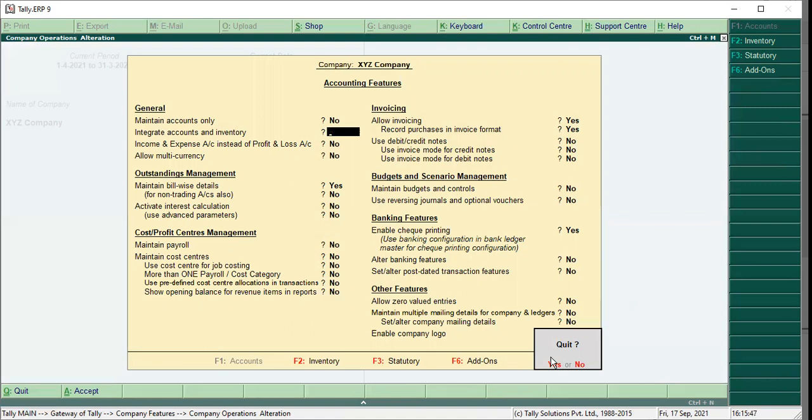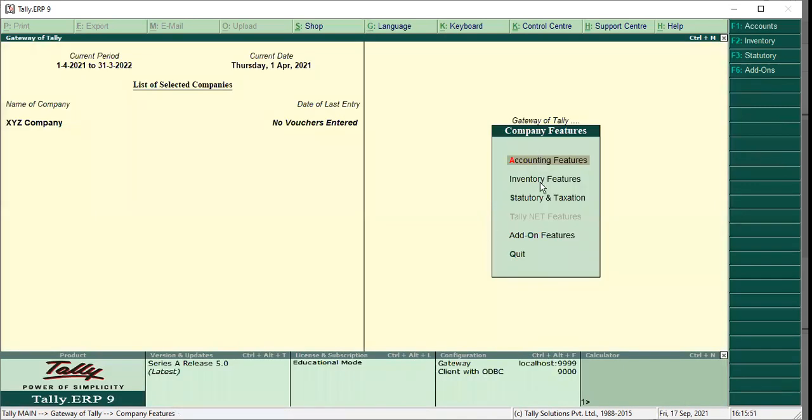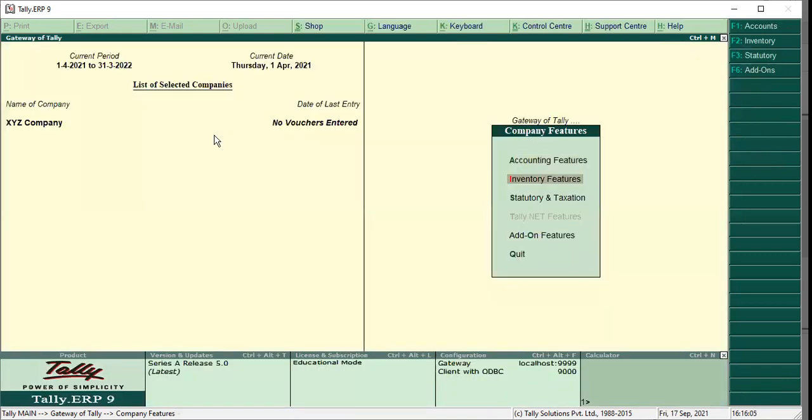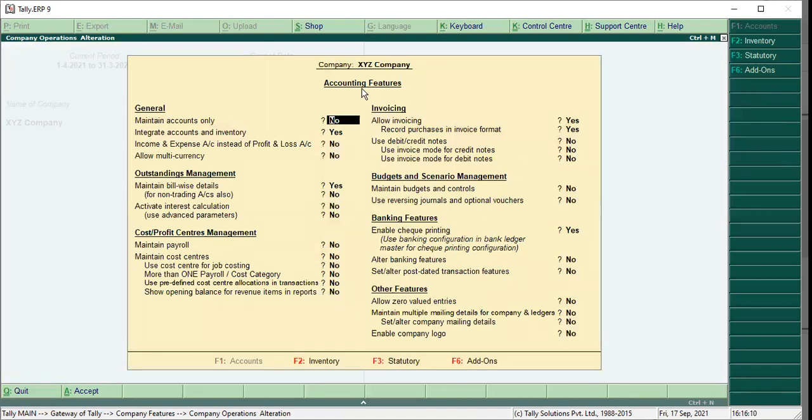So inventory features, I'm giving S and I accepted it. So once again, I'm cross checking with the accounting features. So see, previously it is showing no. Now it is showing yes, because even in the inventory features, if you mention S over there, it will appear here as well.